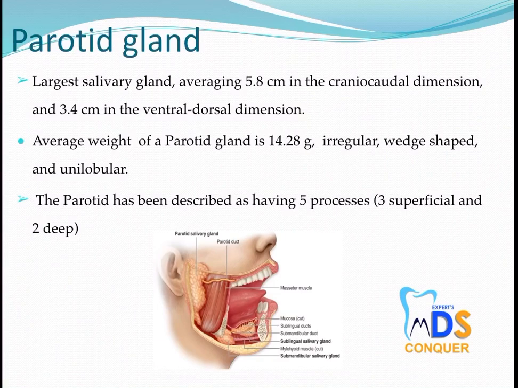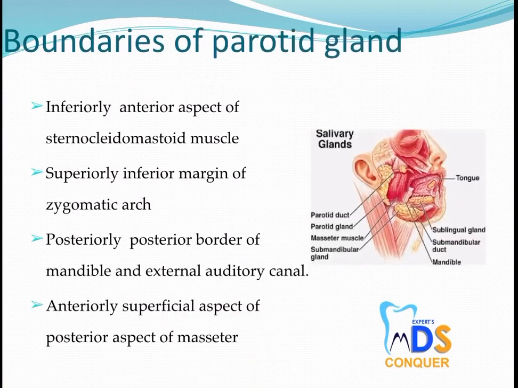The first major salivary gland that you need to describe and give a good description of is the parotid gland. You can give its dimensions, you can give the average weight of it, and also that it has 5 processes, that is 3 superficial and 2 deep. So the headings have to fall in order: development, followed by the classification, followed by the parotid gland, a little description, and again coming to its details, the boundaries of the parotid gland. What are the boundaries inferiorly, superiorly, all that.